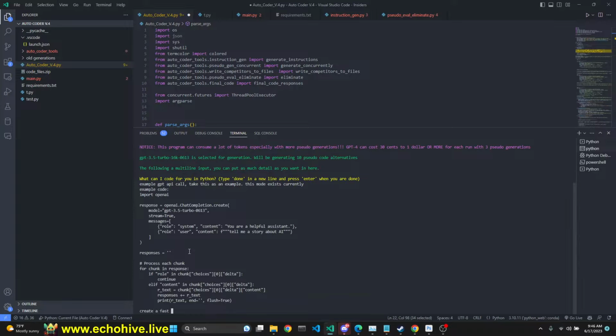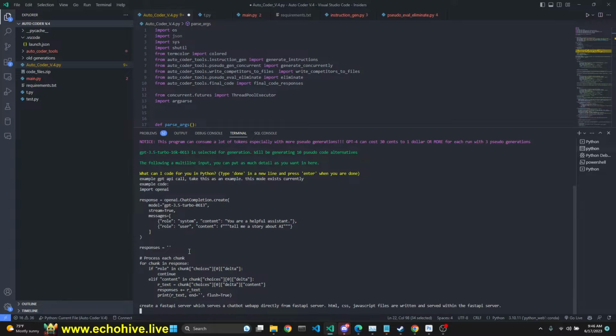a FastAPI server which serves a chatbot web app directly from the FastAPI server. HTML, CSS, JavaScript files are written and served within the FastAPI server.